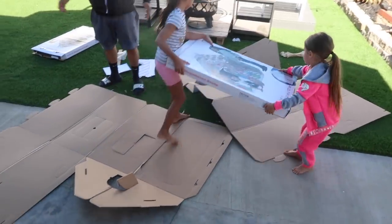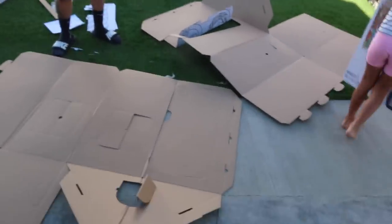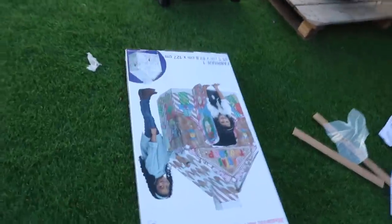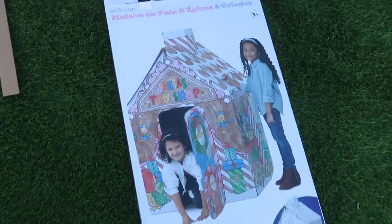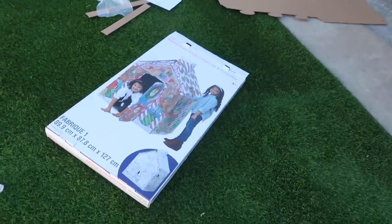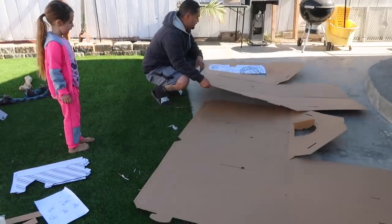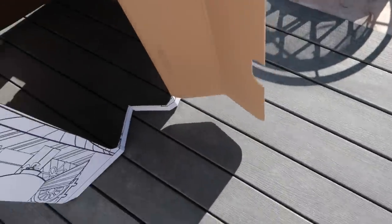The day after Thanksgiving we took a trip — where'd we go babe? Michaels! We went to Michaels and I went to pick up some Christmas stuff because we were missing things for the tree. We came across these cute cardboard coloring forts. If you know my girls, they're so into forts and tents, and my husband buys them everything. So they had these cute little cardboard coloring forts and we picked two of them up, one per girl. I'm hoping he can make it a little bigger so they can put it together — but Mr. Bob the Builder over here is having a hard time putting cardboard together, so we got one up. I don't know if we did it right but we got it up a little bit.